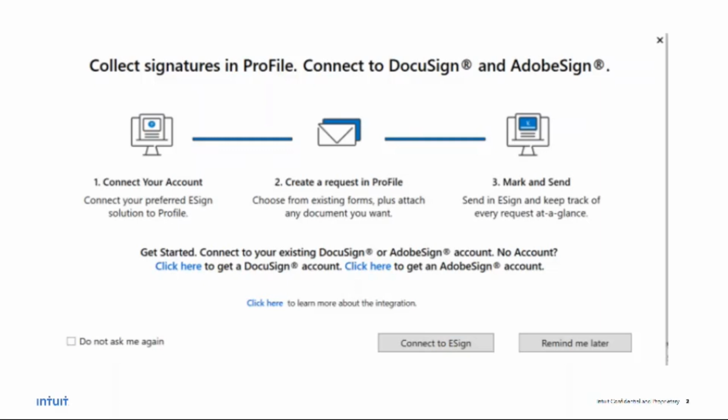Now, this video isn't sponsored by Adobe or DocuSign, but you will notice that I use DocuSign today in all of my demos. That's because DocuSign has a free 30-day trial and my trial is still active. My Adobe 7-day trial has already expired. However, no matter what platform you use, the integration steps are the same for both, so we can make it work today.